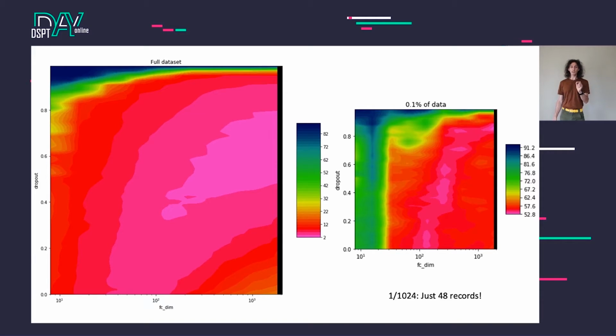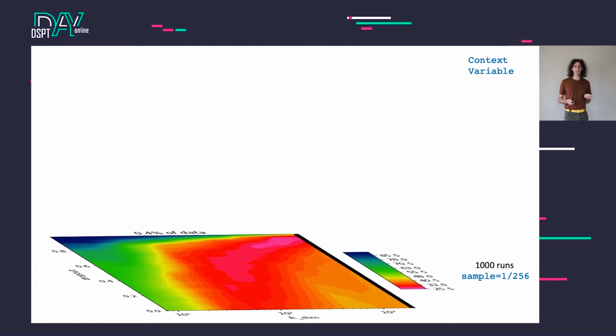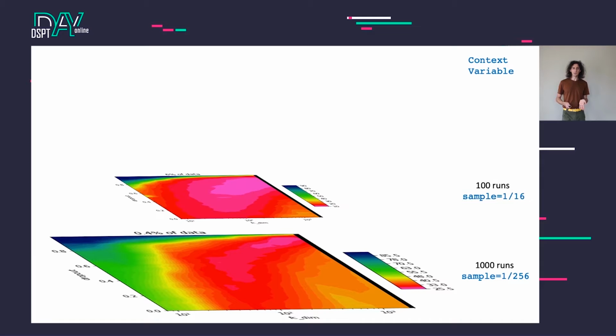With just 48 records left in the training data set, throwing out almost everything, we can still see the basic shape of the configuration space. So the way that the pyramid technique works is to start out on a really cheap downsampled version of the problem and evaluate it all over the place. Do a bunch of evaluations and then use that as the basis to inform the next set of runs, which are using more of the data.